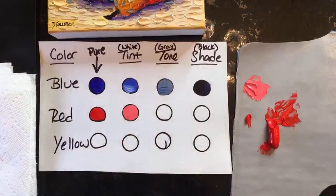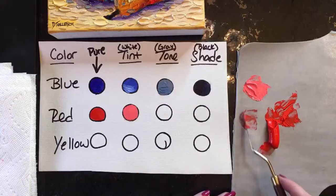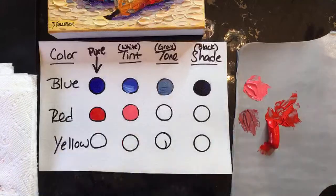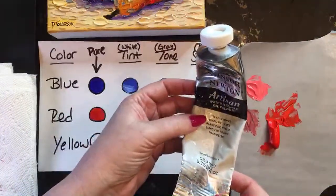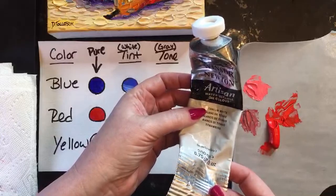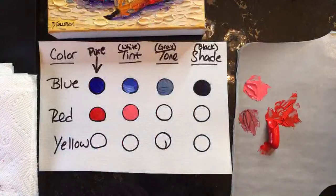All right, so now let's take our red and add some of our gray to it. The gray was just the black and the white, ivory black and the titanium white. Speaking of white, when you're picking your paint, oil paint or acrylic in this case, you could do titanium white, which is a basic white. It's super opaque. Some people use a mixing white. I prefer the titanium because it's a more powerful color.